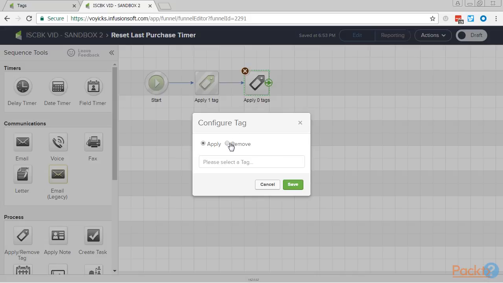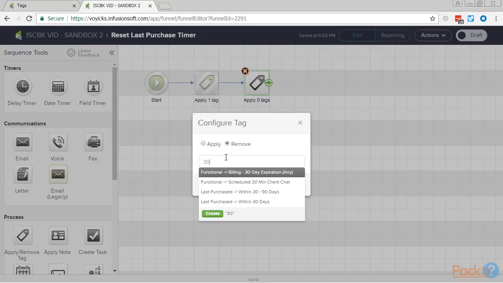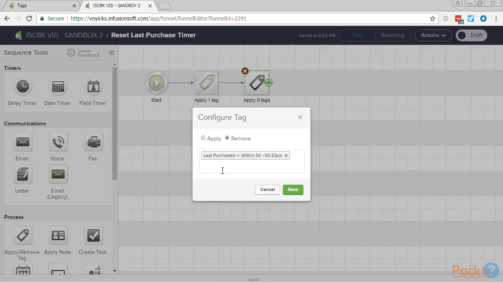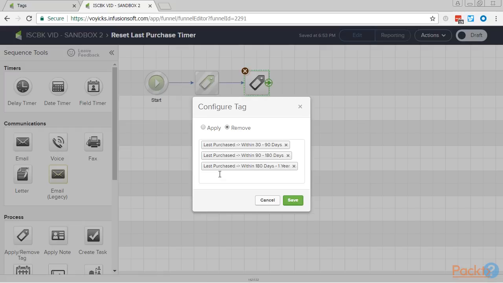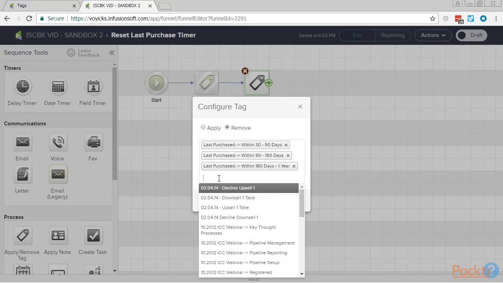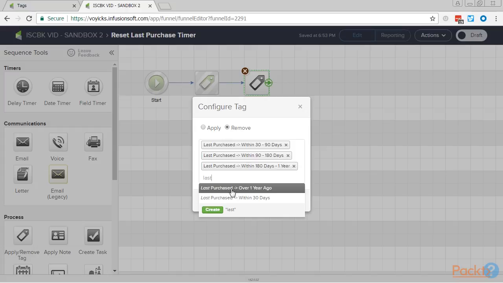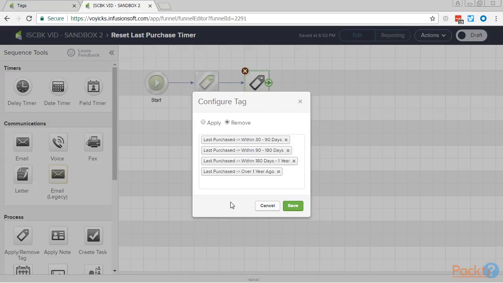And then for this one, we're going to have it remove any of the other tags, because of course, if they have made a purchase, we should basically reset this. So now it doesn't matter if somebody bought a quarter ago, 5 years ago, whatever the case is, this is going to go ahead and properly reset their tags. So they will only have one last purchase tag.